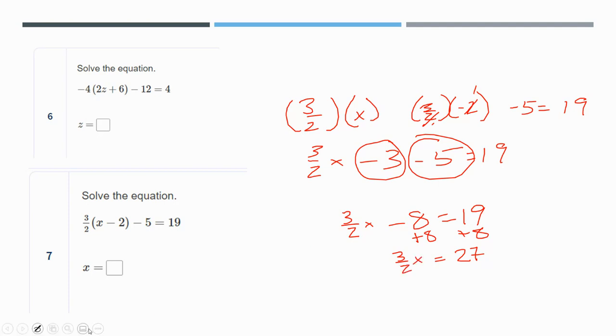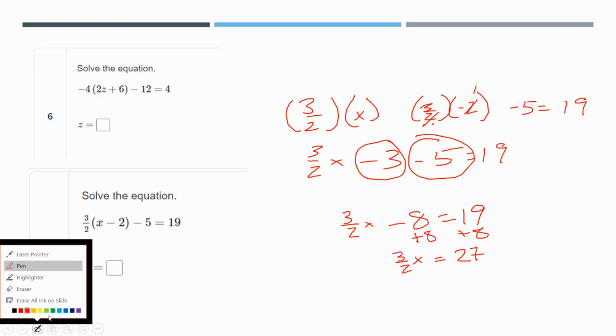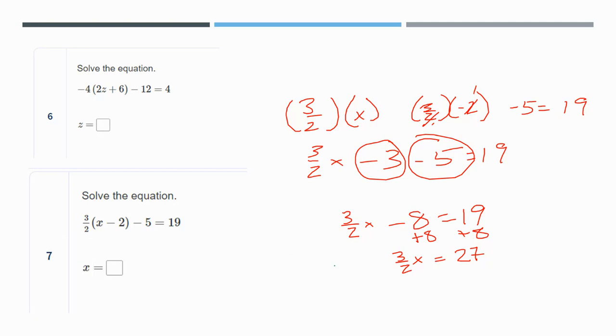Now this is our one trick that I believe I taught in the weird problems video. And what we do is we can multiply each side by the reciprocal. It's just a trick to remove a fractional coefficient. So 3 halves is a fraction, it's a coefficient of x. I can multiply it by 2/3 on both sides. 2 over 3. I'm going to go ahead and make 27 a fraction so I can multiply that.